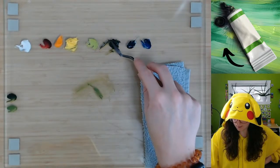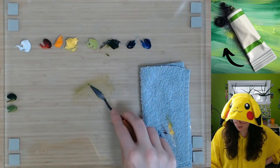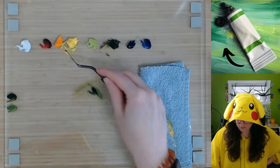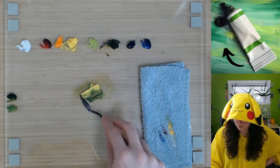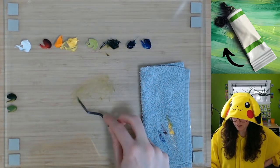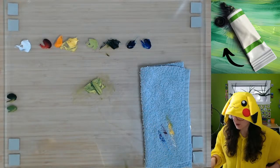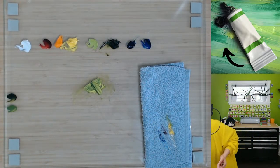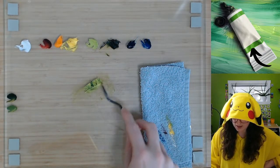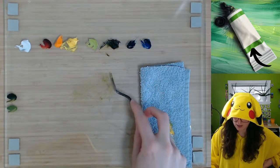I'm gonna grab a little bit more sap green, and we're gonna start adding a bit more yellow to it for the super bright areas of the green section. So we've got kind of like this little stripe here. There's some brighter sections. So we're trying to make some of the colors just on the paint tube right now.